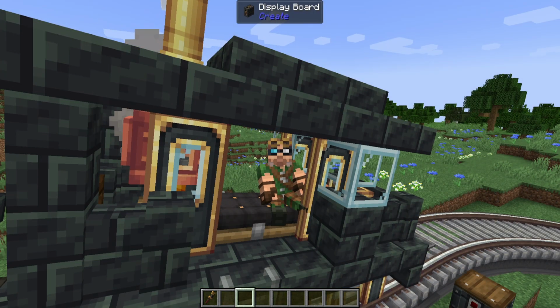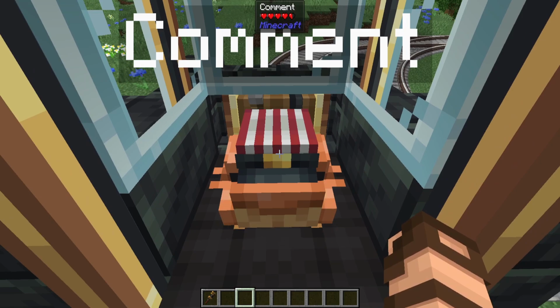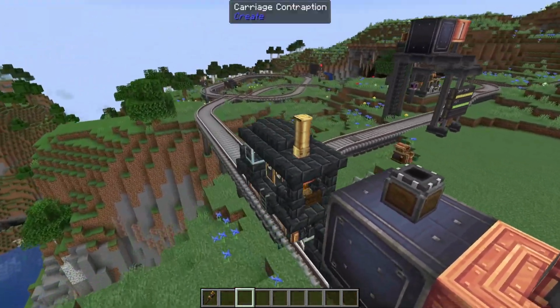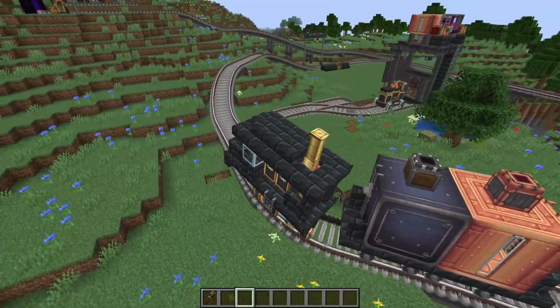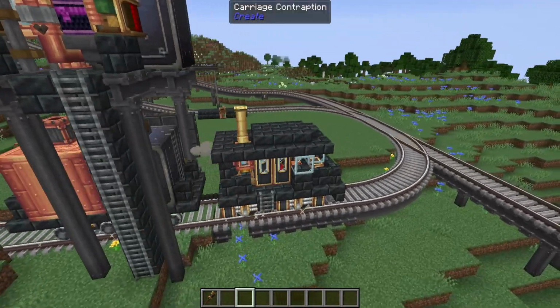Back over here on train Subscribe, we have the original comment brother who is going to resume their journey just by right clicking on them. Schedule is resumed and we continue on our path. Where we're headed? We're actually going to the depot, which is that really large refueling station over there. We'll take a turn here. The train whistle goes off and we'll stop to refuel.